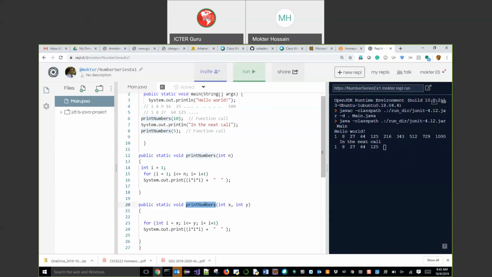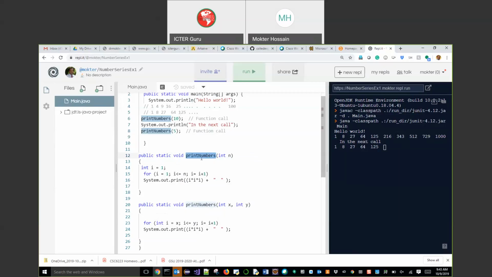If you give attention, please. If you understand this, then you will learn one more thing called method overloading. Method overloading is a concept where we can have a method declared multiple times. The declaration will be different, only the name will be the same. The function name will be the same.